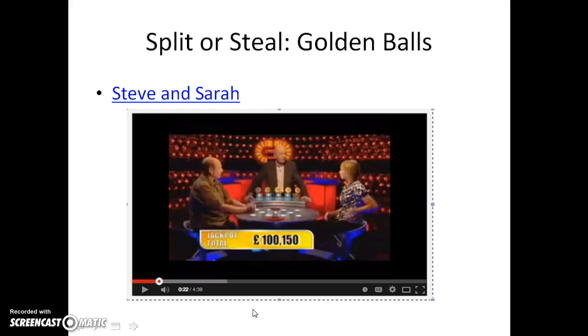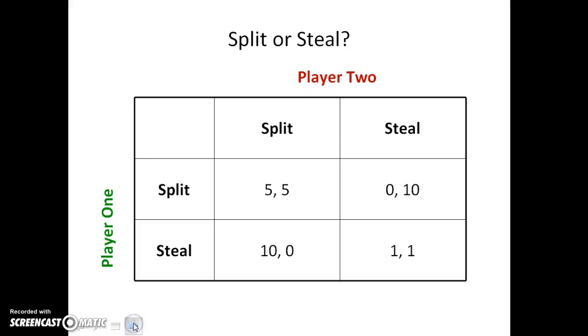Then we'll move on and we'll talk about this particular game show, which is really, really fun to show to kids. So I know you can't just click on the link here, but if you Google Split or Steal Golden Balls, Steve and Sarah, you should be able to find this scenario. And in the high school economics workbook, it also has the link. So you should be able to find that on the handouts. Also, I would really encourage you to read the information about how to implement this game in your own class and how to talk about this as a game theory question.